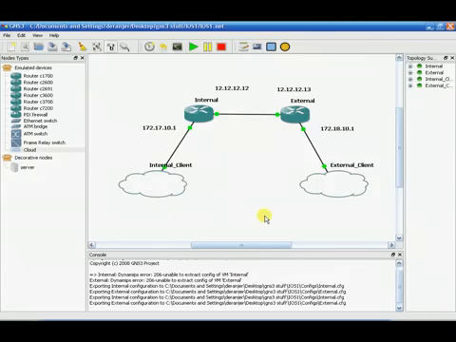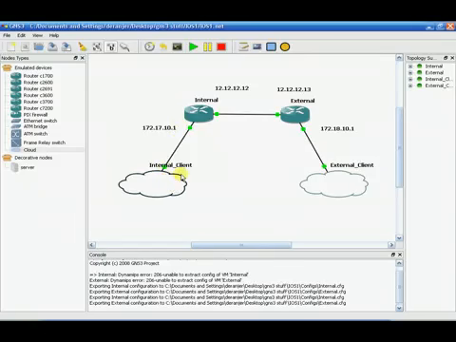This is not technically what an internet setup would be, but to simplify, this is what we have. We have 12.12.12.12 and 12.12.12.13 connecting the two routers, and then on this one we have 172.18.10.1 and 172.17.10.1.